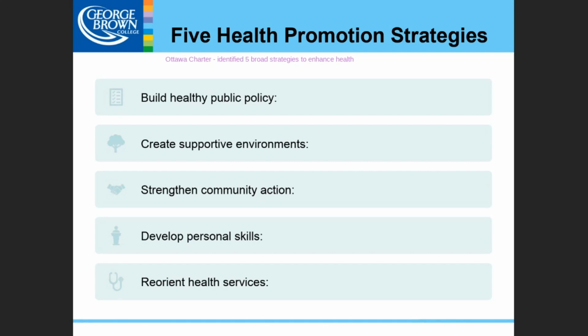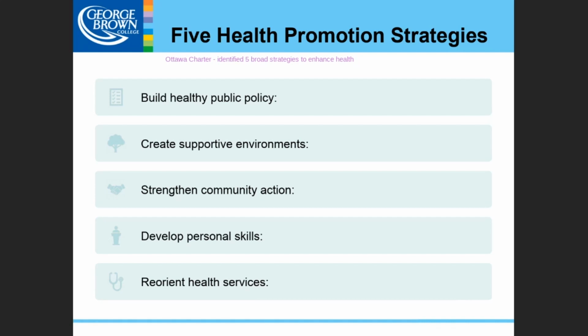And then the second health promotion strategy is creating supportive environments. That really looks at helping to ensure that our physical environments are healthy and safe, and that our living and working conditions are stimulating and satisfying, and that all leads to better health as well. So an example of creating supportive environments is the Comprehensive School Health Initiative. I'll type that here in case you wanted to look up more about it.